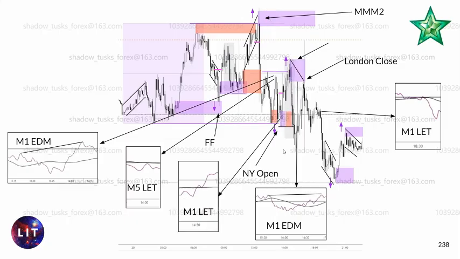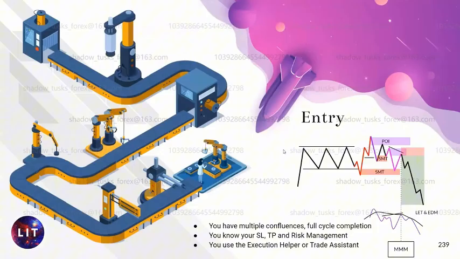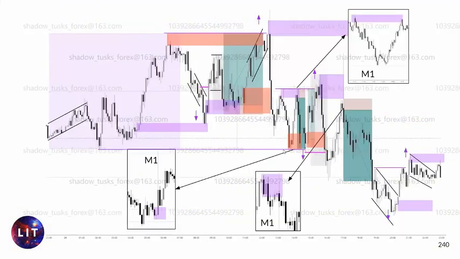Okay, so now let's put all of that together and let's show the entries themselves. Okay, perfect. So let's go over them. We have our build up, our inducement. This is for our first trade of the day, right? We're trading into the overall inducement for the day. So we have our build up, inducement, mitigation.